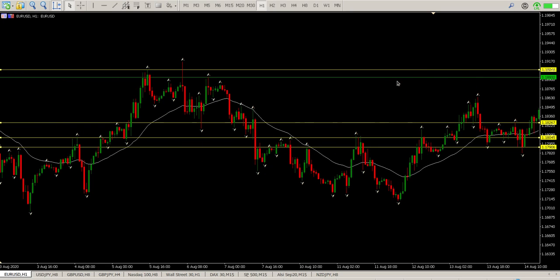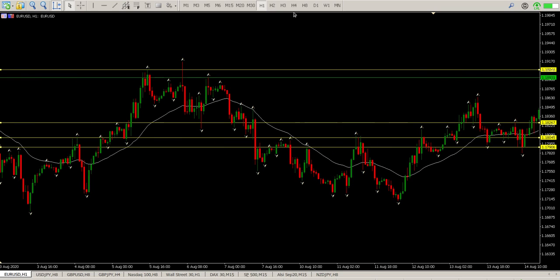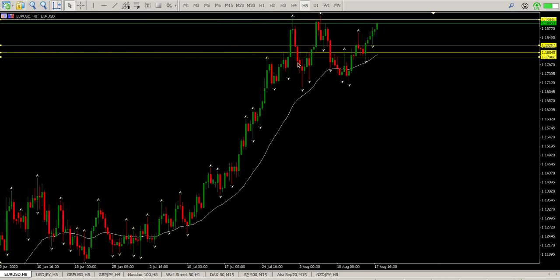What we have now is, again, we're at the top of the range. For me, I just sit on the sidelines now and wait. If we do get through 119.046 and come back and find support there, that's when I would look for longs again. But at the moment, I'm not really looking to short this because we are in an uptrend. This is a consolidation pattern inside an uptrend, so I'd rather not try and short this. It may very well just bounce back down to the bottom of the range again, or try and come down here. But it's in an uptrend, so for me it's a no-go.